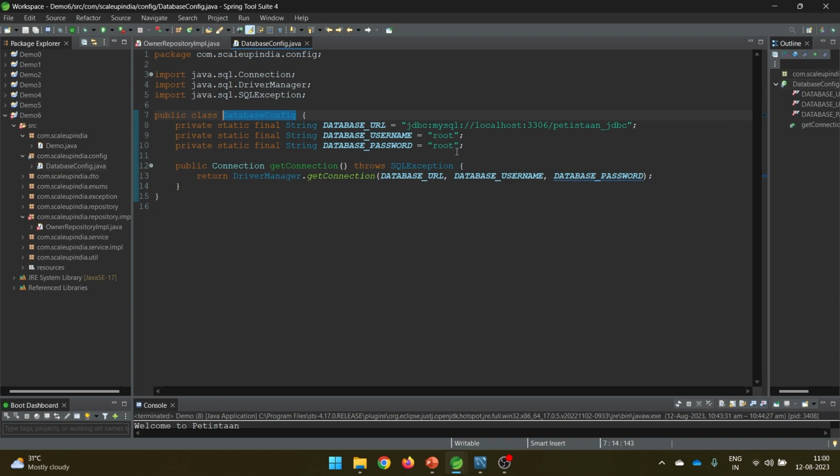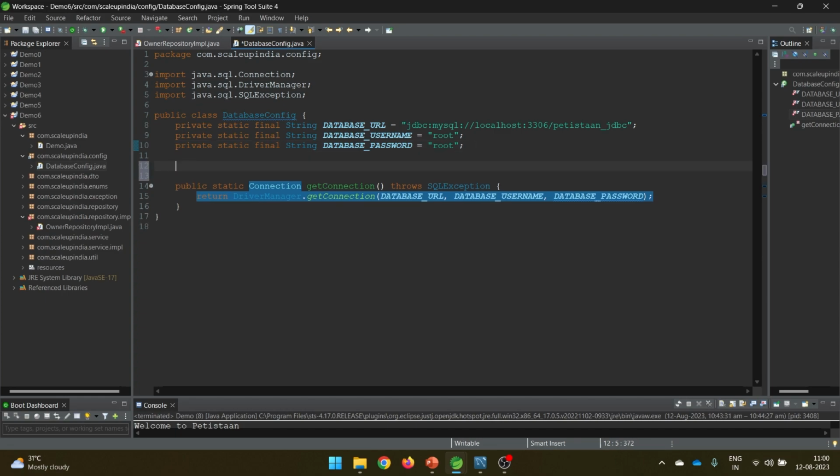In that particular case, what we can do is make this method static in nature, something like this, so that we can directly call it with the class name. And since now we don't need the constructor for this particular class, I mean, why do we need a constructor? So that we can create an object. Why do we create an object? So that we can call the method. And this class is going to have only one single method, so we don't need anything like that.